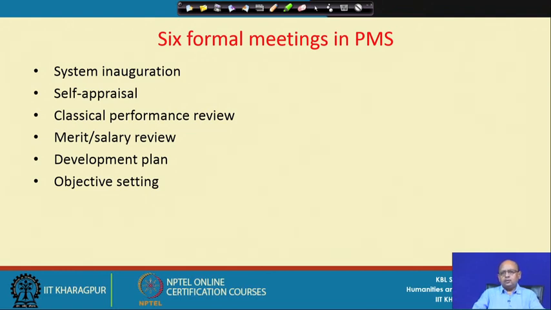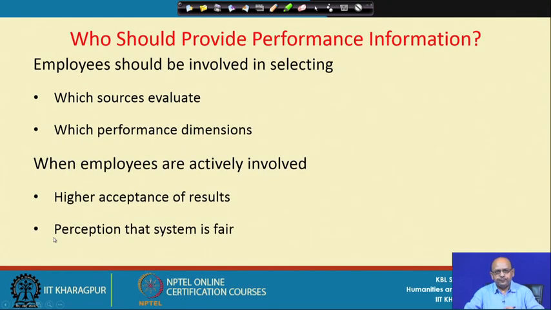So, you review his salary, and try to see that it is linked with performance, that it is fair and justifiable, and also make the development plan for the next year and set the goals and objectives. Okay. So, when the meeting takes place to collect data, you are going to use a particular system, using a rating scale or whatever methodology you have adopted to collect data to measure the performance. So, you have to see whether it is done by the individual himself or by the supervisor, and what methodology you are going to adopt, whether annual, semi-annual or continuous performance review. You also see whether it is linked with reward or not, and what the development would be for the next financial year or next fiscal year or anniversary, and then you set the goals and objectives accordingly.